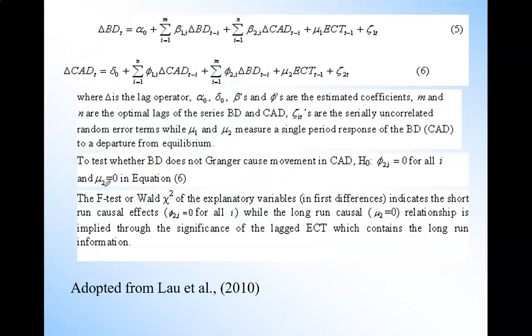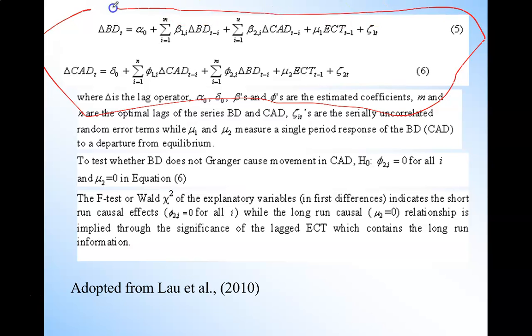For example, as follows, this one I adopted from one of my articles from 2010, 10 years ago. The article talks about twin deficit, and this is the simple equation of the 2 variables. Although it's just 2 variables, we also use Johansen-Juselius to test it, and then we proceed with Granger causality.